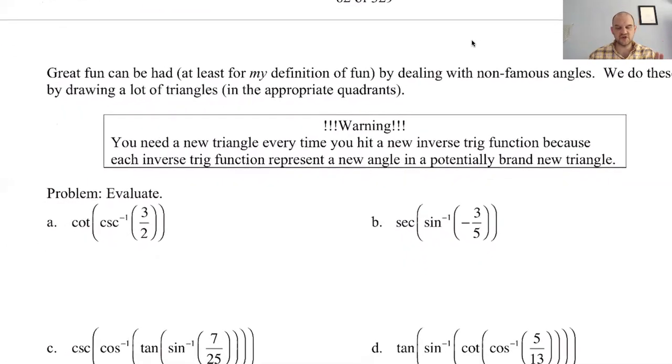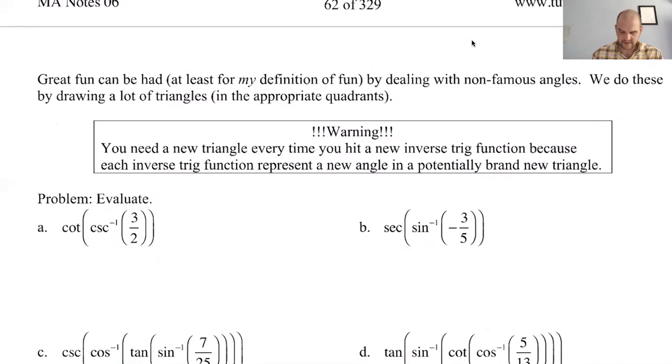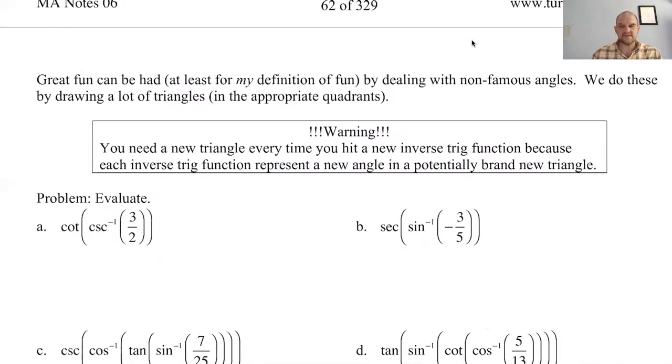There's at least three things you really need to know. There might be 1,000 things, actually. The first one is, when you draw your triangles, if it's a negative ratio, make sure you put it in the right quadrant. So if it's arcsine or arctangent and it's a negative ratio, it should be in quadrant 4. If it's arccosine and it's negative, it should be in quadrant 2. Think of the unit circle pictures that we've drawn for the inverse. They can help you a lot with these problems.